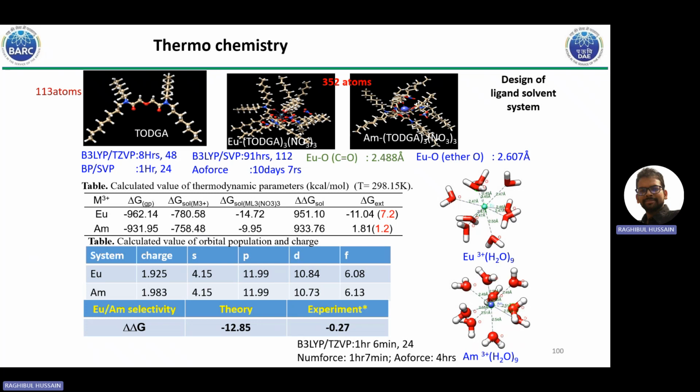But our objective was not to give the absolute value, just to capture the correct trend, because I have multiple ligands, A to Z. I just want to compare. There is no harm in comparing because the error coming through my computation will be nullified for all the cases. So you can come out with a trend. And in that trend, you can say that you go for this ligand design and use it for application. So thermodynamics can be very helpful. DFT-based thermodynamics is very helpful for supporting the experimental data, and that in a highly radioactive environment. Okay.